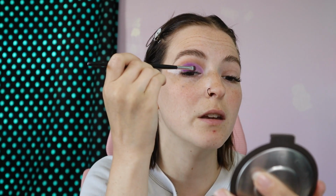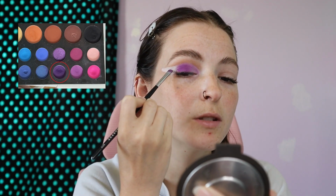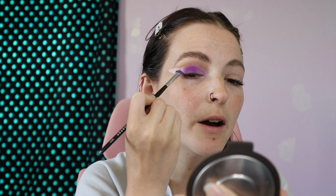Now that I have that next shade on, I'm just gonna use what's left over on the brush and start blending that line from the lavender to the sister shade. The next shade I'm going to use is from the Morphe and James Charles palette again, and it's called Escape. And again, I'm using the same brush, and I'm just going to pack this in on this outer part.